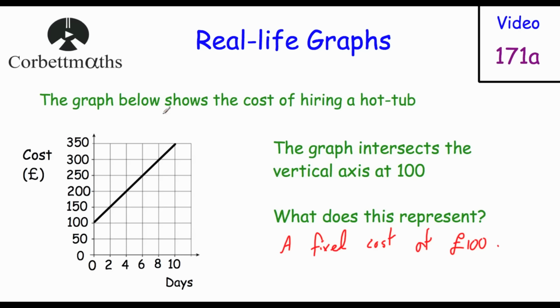If this was the cost of a plumber, that might be a call-out fee. Or if this is a taxi, whenever you go into a taxi, sometimes you see the meter starts at a particular number, like a set fee that you have to pay to begin with. So this is a fixed cost, this value of £100.